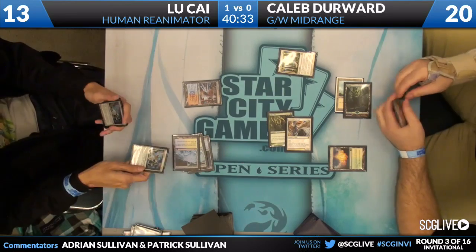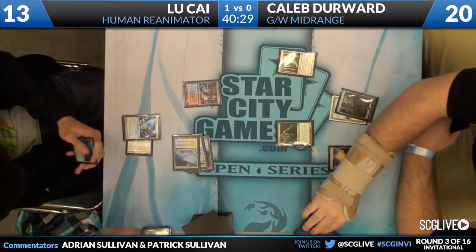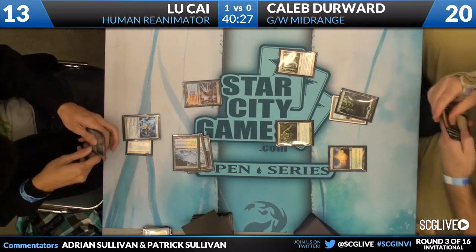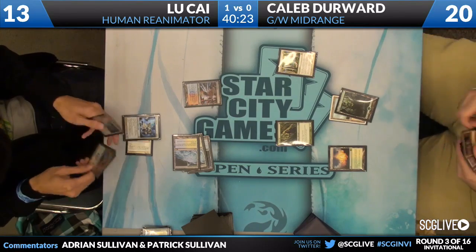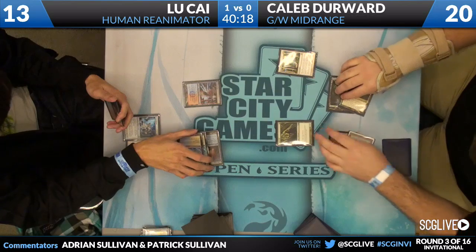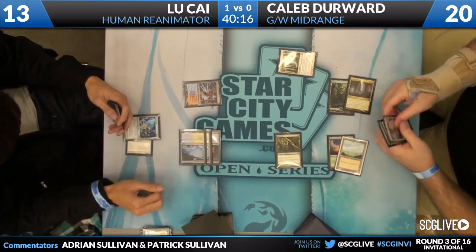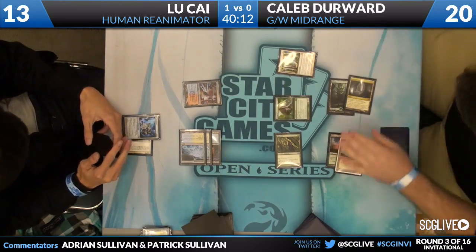So Fiend Hunter, as you talked about earlier. Goodbye, Angel. Gonna Faithless Looting that. See if Caleb has any follow-up. I think is it a small Garruk here? I think he might have a Garruk Relentless in his hand. Maybe a Thragtusk. There's no end of good fives he could have. Oh, that's a Thragtusk. Boom.